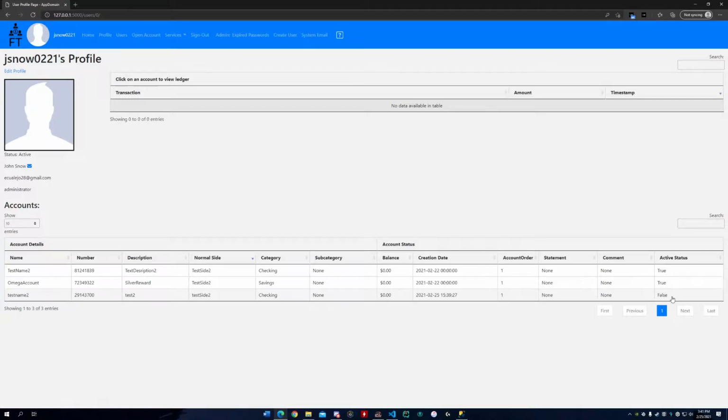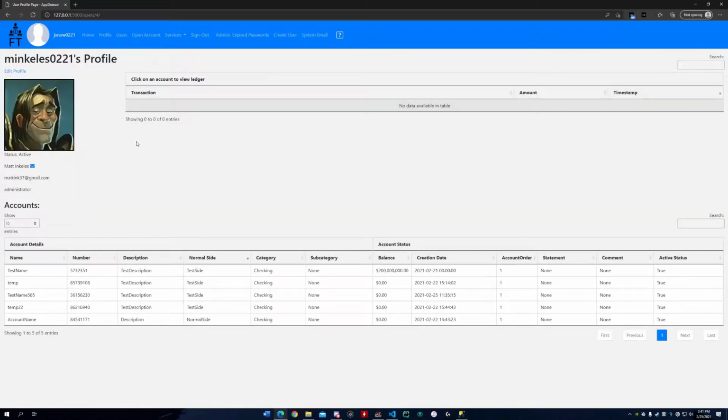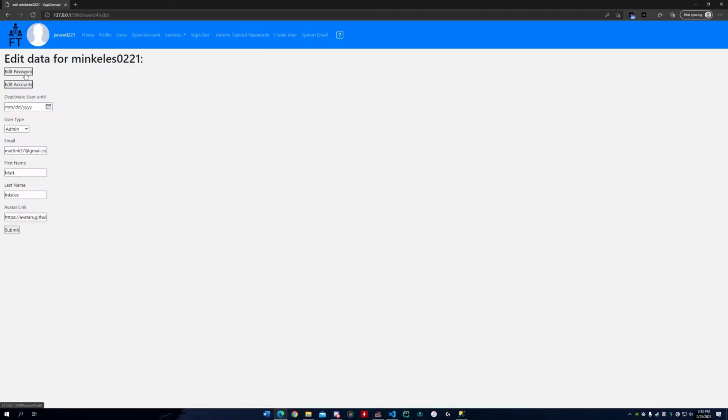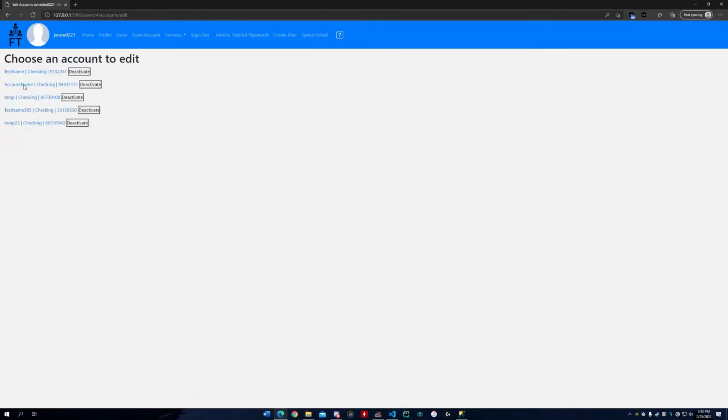So moving on, there are some constraints. Oh, go ahead. This is an admin account, right? Yep. Go ahead and go to my profile, and go to edit profile, edit account, and then test name at the top.